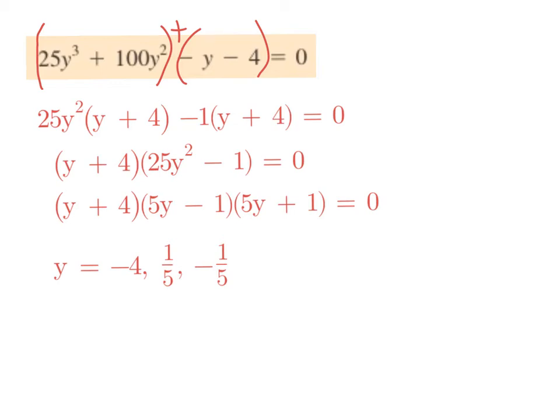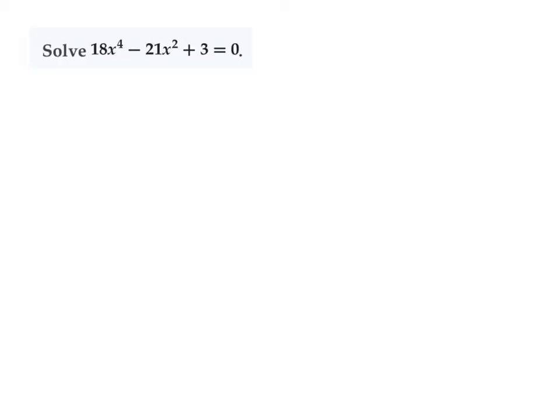Okay. Here's our next one. This one is 18x to the fourth minus 21x squared plus 3 equals 0. Now, when we have something where the highest degree is 4, does anybody know the name of that type of function? Quadratic. No, quadratic is highest degree 2. Quad is 4. It is, right. So this is where it gets interesting. Is it tetric? No, it is not. It's called a quartic.